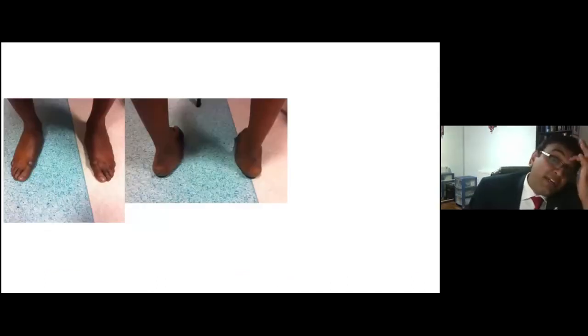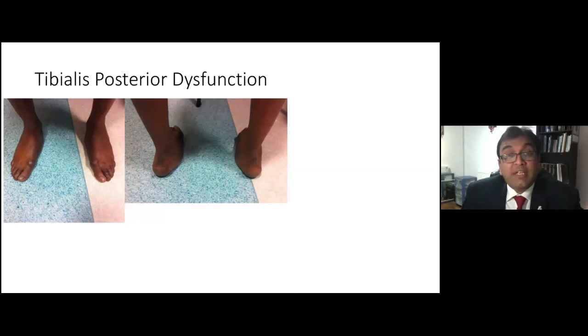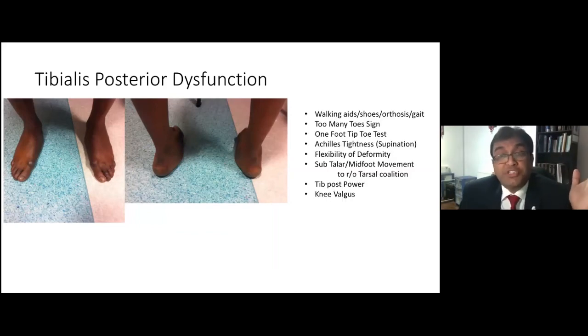This is the second commonest case in the FRCS, tibialis posterior dysfunction. So these are the things which you should not forget about talking about in the tibialis posterior dysfunction: walking aid, shoes, orthosis, gait, too many toe sign, single foot tiptoe test, which we talked about, Achilles tightness. This is one of the commonest causes of tibialis posterior dysfunction also, because the midfoot is collapsed.